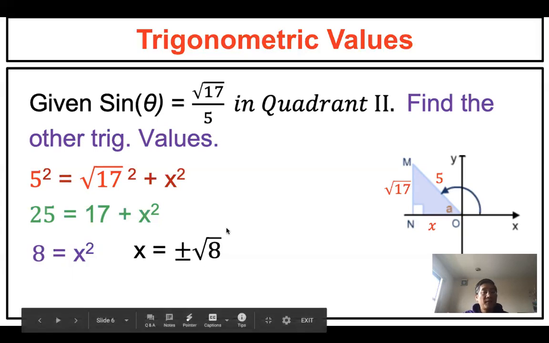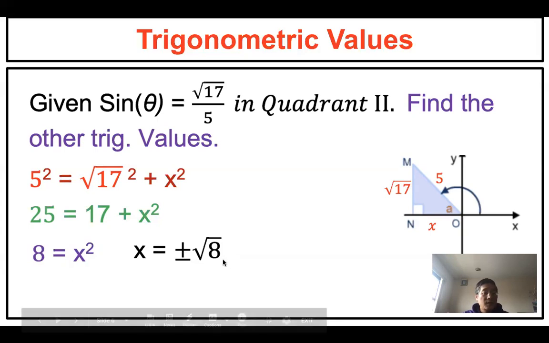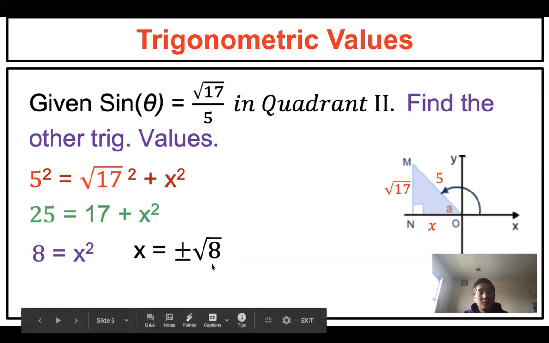But can you simplify square root 8? We just did that in the do now, right? So square root 8 is equal to what? Perfect square, 4 times 2, right? So square root of 4, square root of 2. Square root of 4 is equal to 2. So x will be negative 2 times radical 2, which is the same as radical 8, but when you simplify, it will be like this.